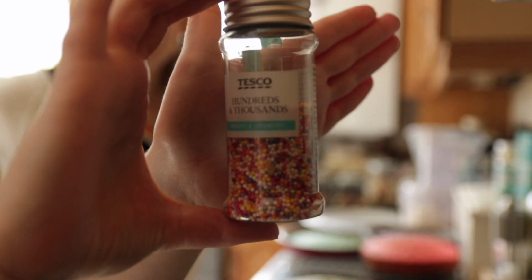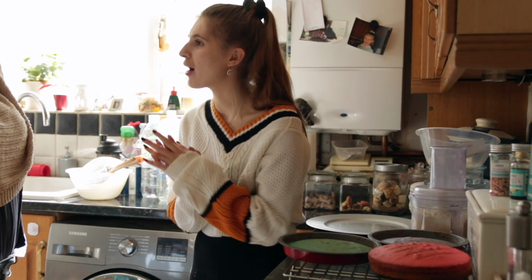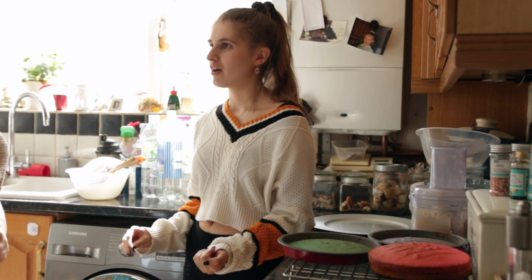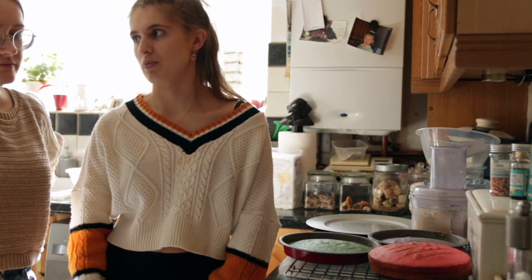Hundreds of Tesco's, hundreds and thousands. Did you know that Shea Coulee tweeted, I think it was Shea, I've just found out that English people call sprinkles hundreds and thousands, and it's the most beautiful thing I've ever heard. I was like, oh my god, they don't call them hundreds and thousands. But we also call them sprinkles. Yeah, but hundreds and thousands first, come on.